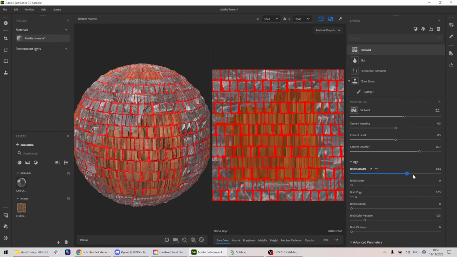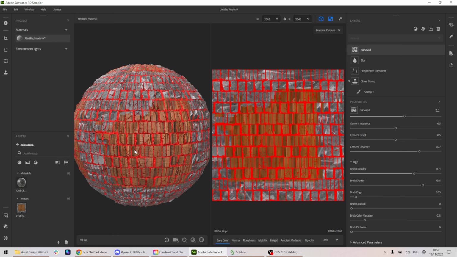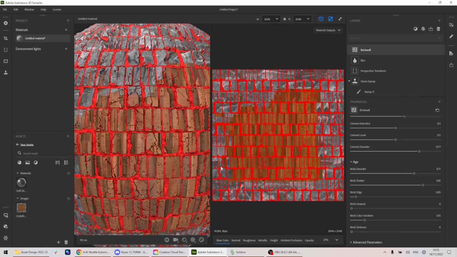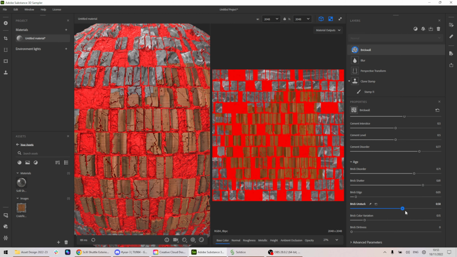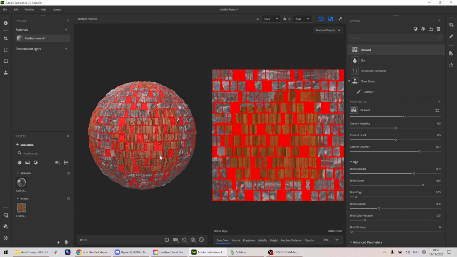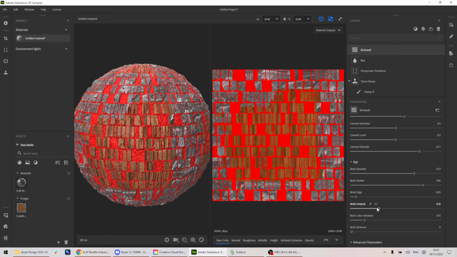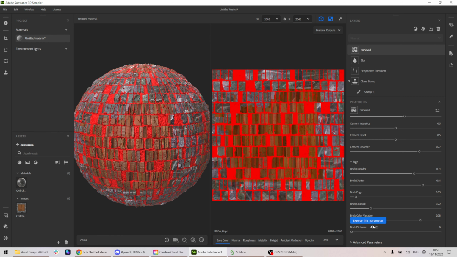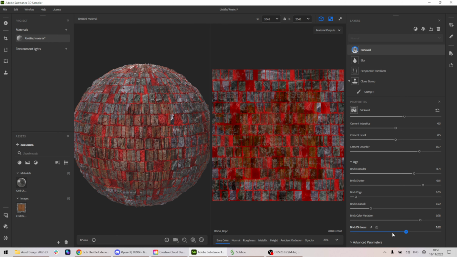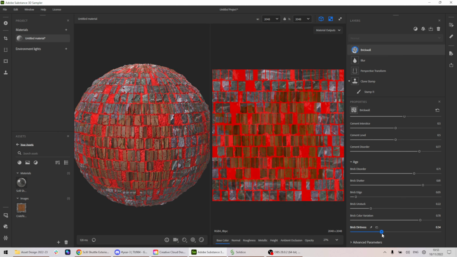Brick disorder, and I can even shatter some of the bricks so they're cracked. So I can crack some of the bricks as well. You can see I'm getting these shattered bricks. Some of the bricks can be gone like that. And I've just created this super cool brick wall with very little effort. Variation in colors of the bricks, dirtiness. That's Zombie Apocalypse. This is just brand new.